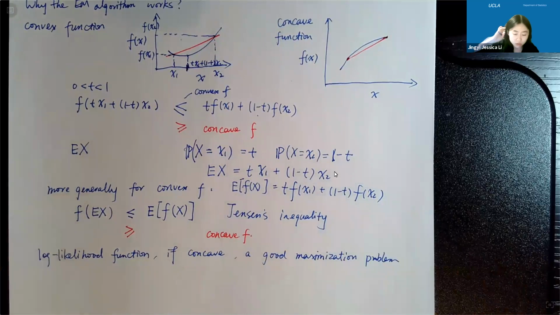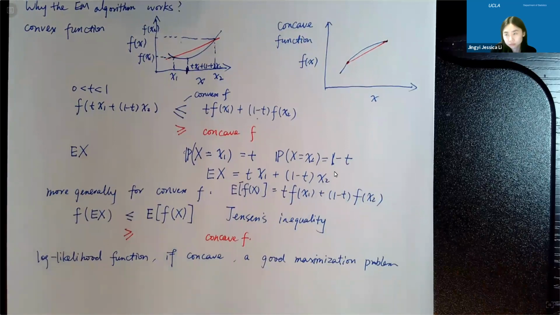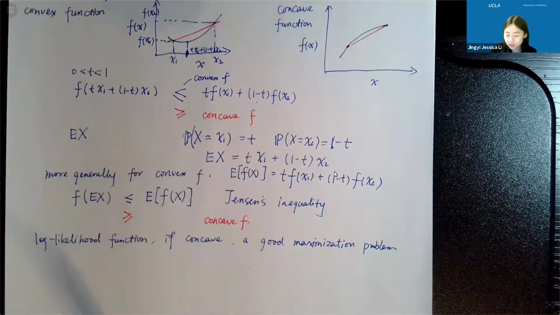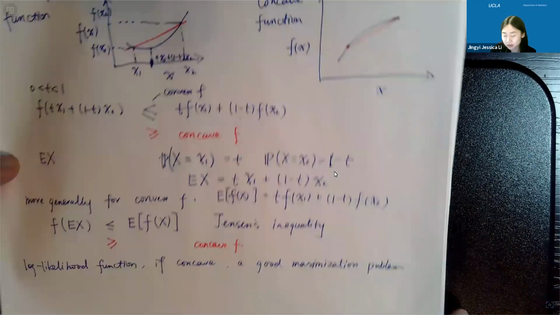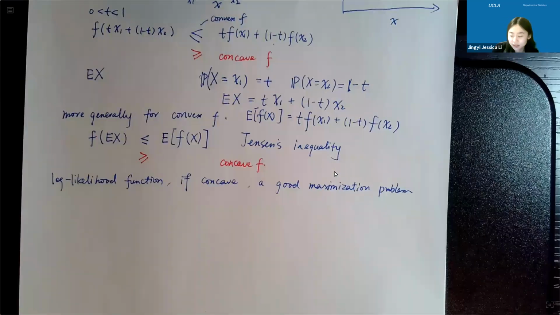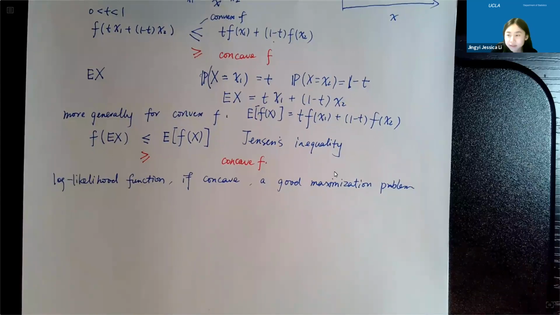Okay, so that's the case we are going to assume we are under. So we're going to assume that, yes, we are going to maximize our log likelihood, which is concave. But I just want to warn you that this is just for the simple case. It's not guaranteed that the log likelihood is necessarily concave, especially when the model is complicated. So in that case, the EM algorithm can only lead us to a local maximum.